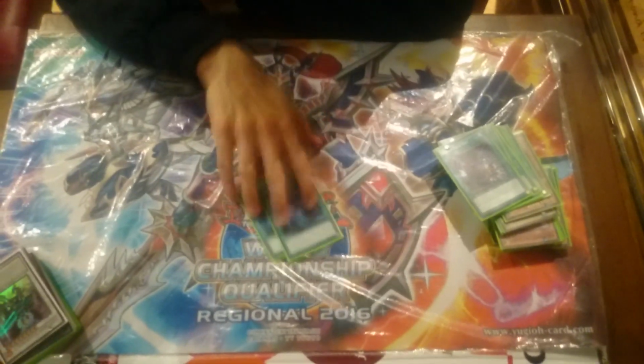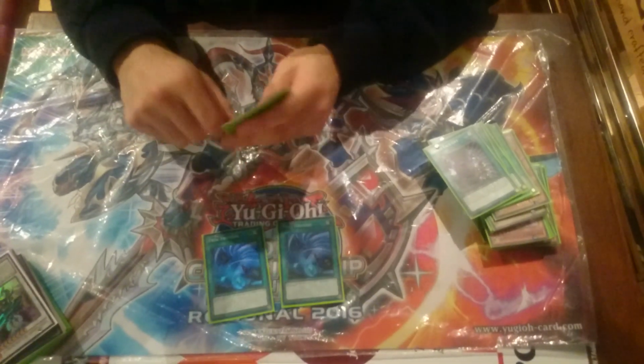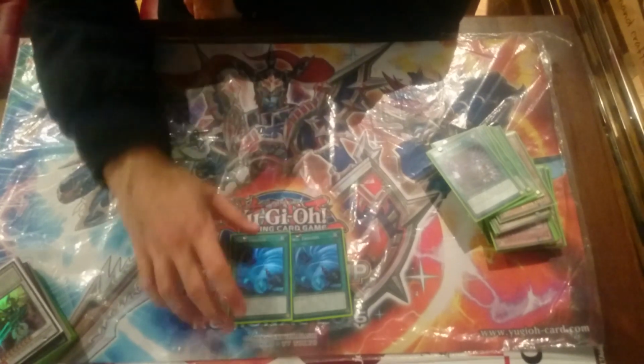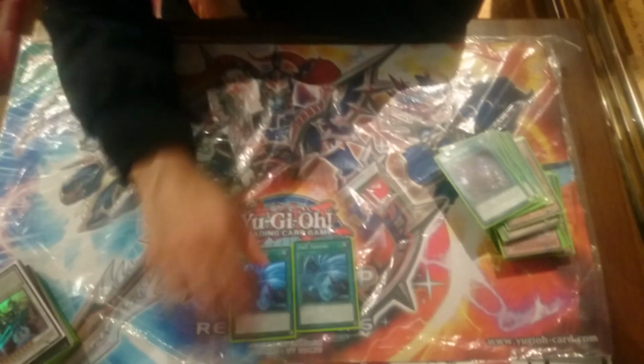Double Twin Twister, because it's a regional obviously, I was expecting quite a lot of rogue, so there's going to be a lot of Soul Mornings and stuff like that, go first decks really. It's also quite useful against Magicians and stuff, unless you're under Pendulum Call obviously, so it's not really that bad against Pendulum decks that aren't playing Morning and Strike.